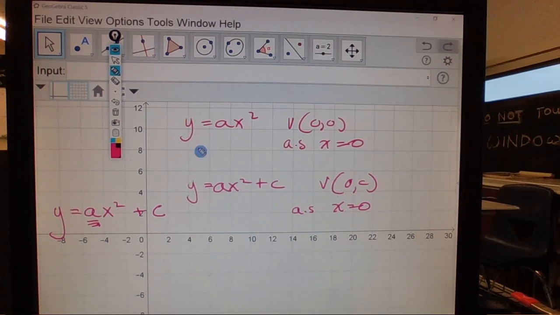Now there is also some, I asked you to find the y-intercepts and x-intercepts. The y-intercept is where you cross the y-axis. So the y-intercept on all of these would have been the vertex. The x-intercept is where you cross the x-axis, and that's stuff that I don't want to spend a lot of time talking about right now in that worksheet because it is information that we spend quite a bit more time on in the next couple days.